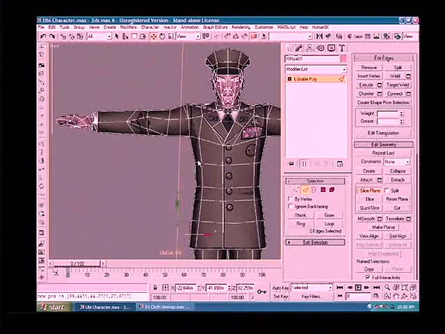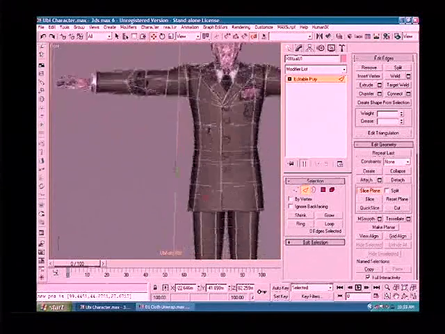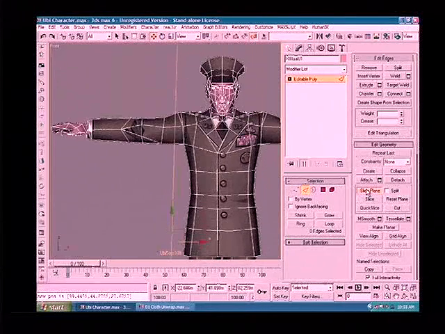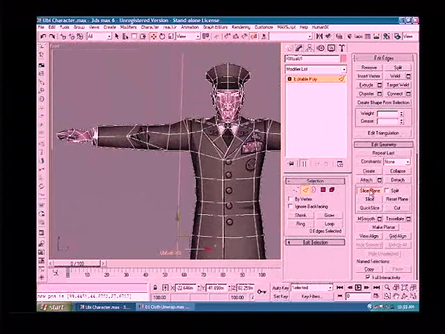Slice plane, when you turn it on, always goes to the pivot point of the object. Then you've got to move, rotate, and get it to where you want it to be. So the quick slice puts it right where you want it. Then you can undo that and go get your slice plane and start working. And then you can keep popping it around like that really easily. So that's another shortcut for that.